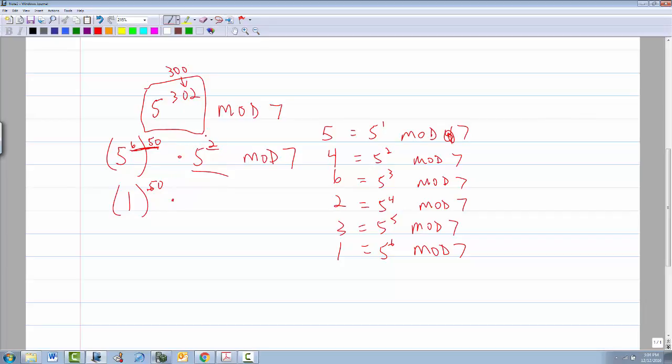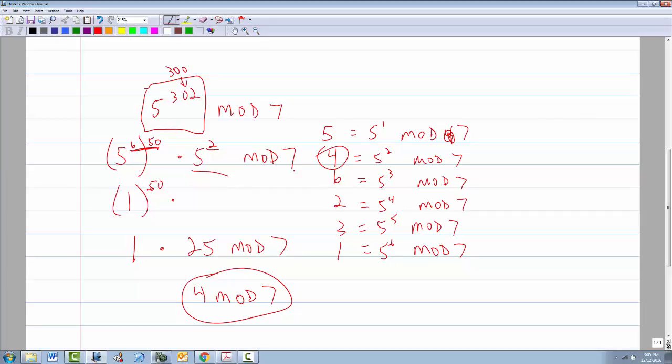So I'm only using exponent rules from Algebra 2 or Math 2 if you were lucky enough to take that class. So 1 to the 50th is 1, and then all I have to worry about is 5 squared mod 7, which we actually already evaluated over here, and we know is 4 mod 7. So the answer to this is 4, or 4 mod 7. And you did this just through the glory and power of exponents. We also had it right here. So 4 or 4 mod 7, you'll be prepared for either of those answers. It's the same. Okay? All right. Done. I got to go.